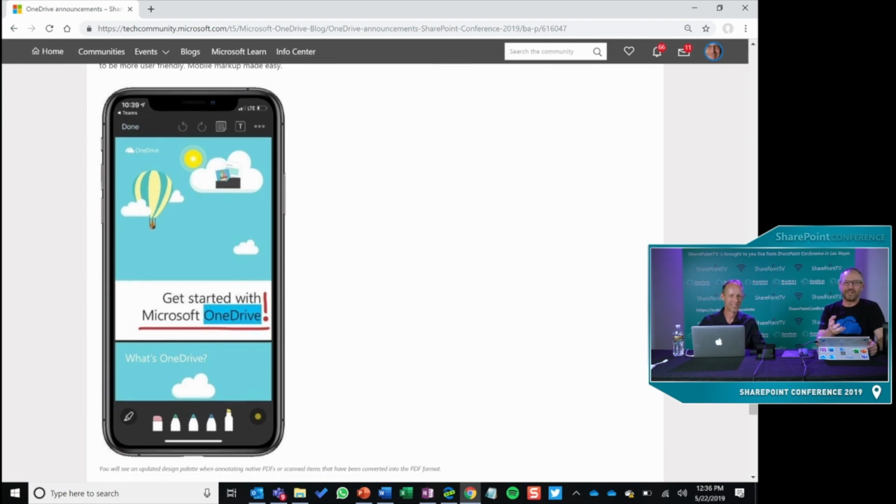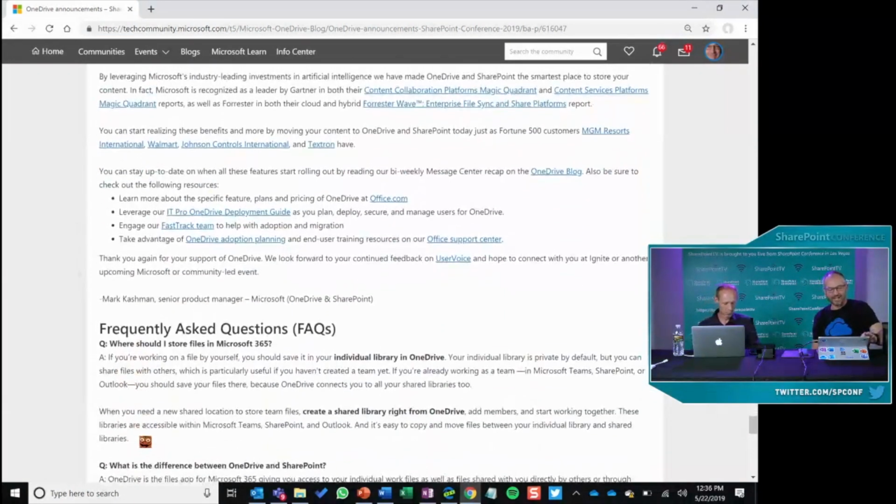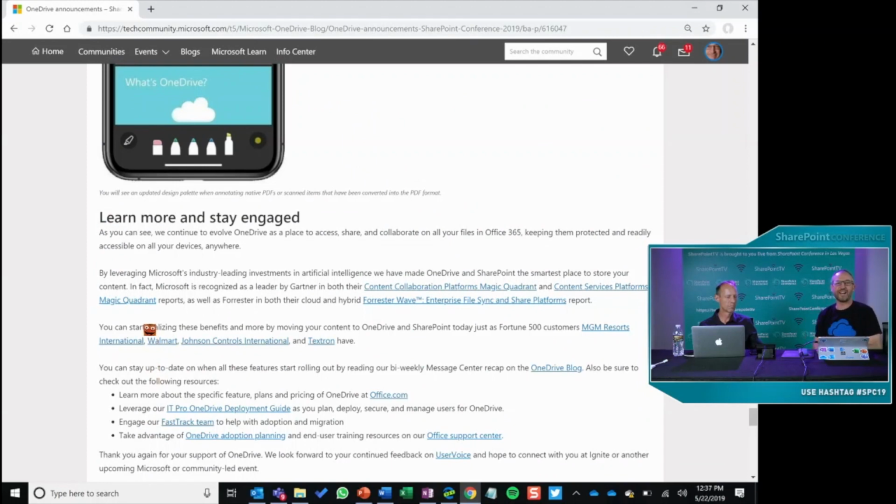One of the things we're doing is, a lot of people have enjoyed annotating their PDFs after they've scanned something, or if they were sent a PDF and wanted to mark it up. They've got a new design palette for how you work with annotations, and it makes it much clearer what's the art of the possible. When you start doing it, it's a lot more finger friendly and easier to accomplish the annotations you want to put on there. So we highly encourage people to download and try out the OneDrive mobile app if they haven't, but certainly if you have it, try some of these things today.